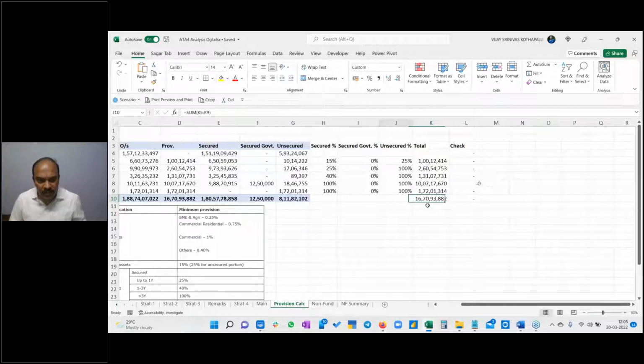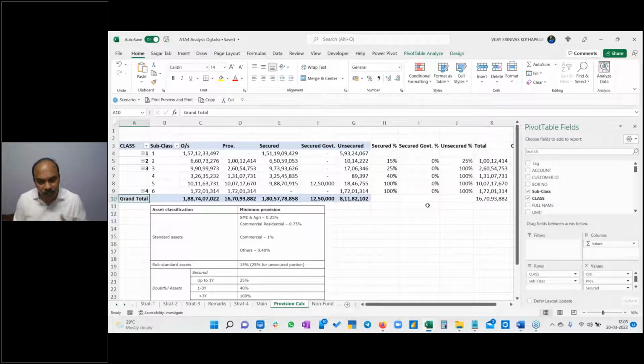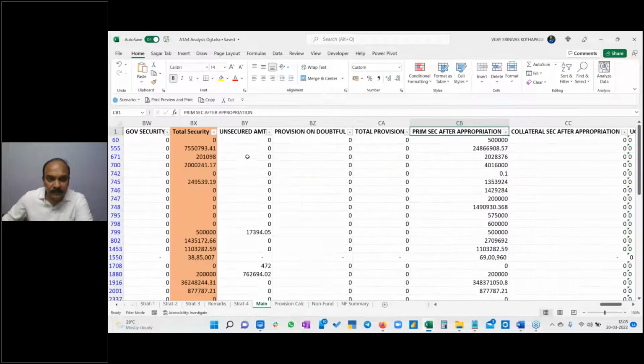Okay, just to repeat, I'm not getting into practically creating a pivot, then trying to group it and all, because that way I will be delaying, as other term loans also have to be covered. But just to give an idea, the file I've used is this main file. This file is an aggregate of your CCOD and the term loan. Once we place it one below the other, I'll get to see each customer CF wise, what is the loan amount, what is the security, what is the provision the system has created.